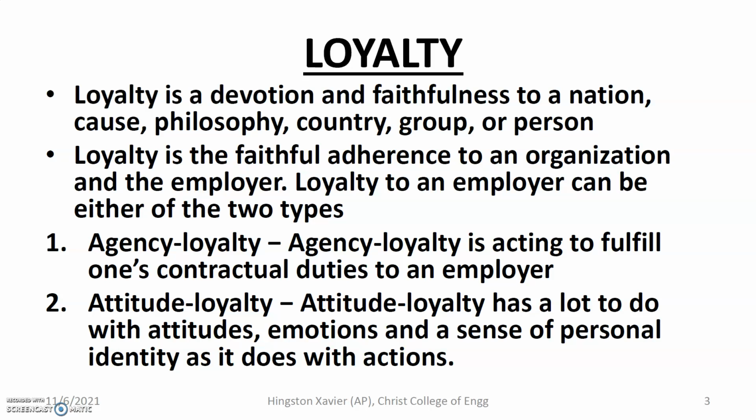When you are in an organization, you should be loyal to the people who are providing necessary benefits to you by salary, by credits, etc. We can show loyalty to the employer in two ways: one is agency loyalty, the second is attitude loyalty. Agency loyalty means we are working under a contract with our employer or the owner of our organization, bound by certain rules and regulations set by the owner or employer, and our duty is to fulfill such rules and regulations. This is called agency loyalty.